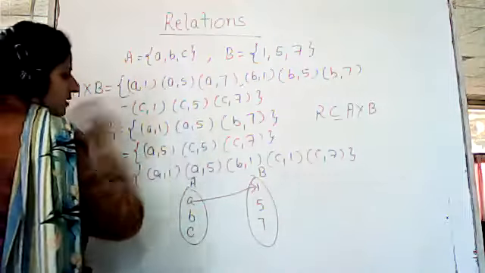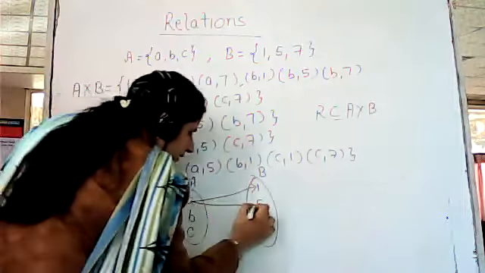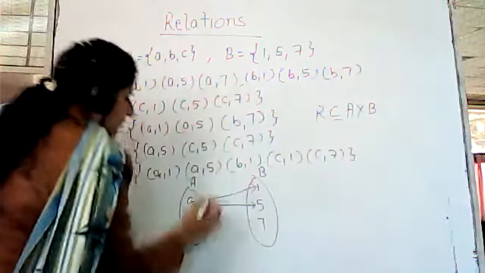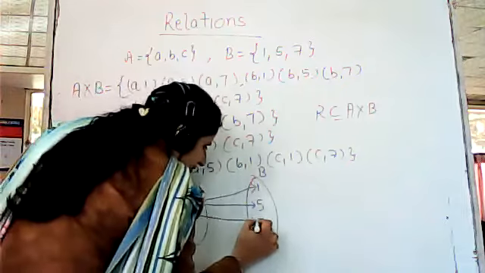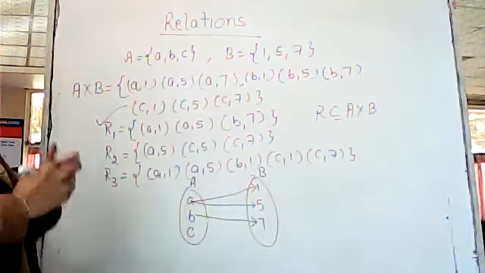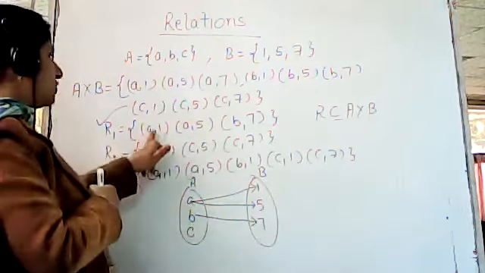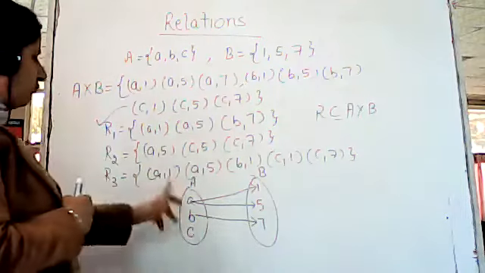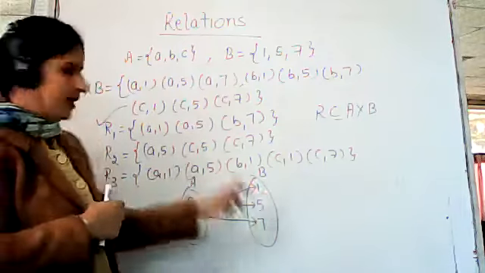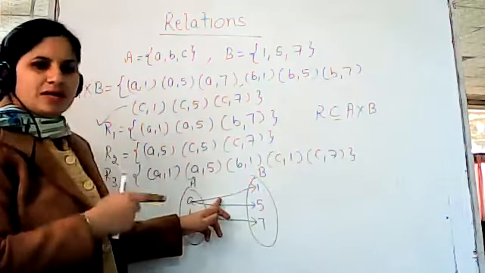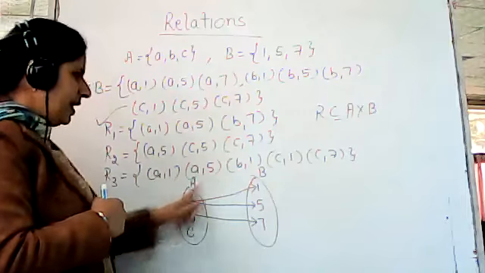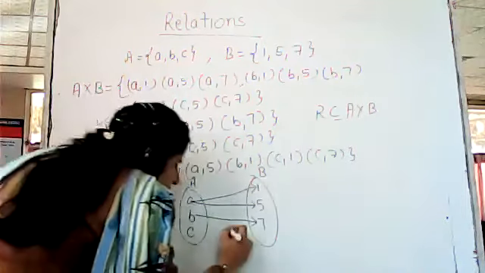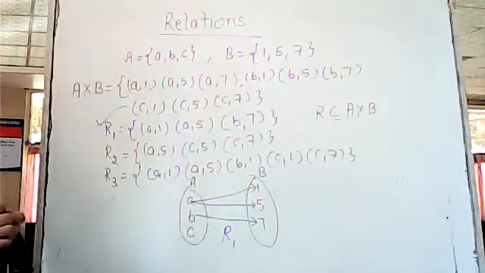A is related with 5. It means A is also in relation with 5. B is related with 7. So B is in relation with 7. It means if there exists a relation between two elements, we are going to draw an arrow from the first element to the second one. This arrow will mention the direction that we are moving from A, and the last point is 1. So this is the arrow diagram for the first relation, that is R1.